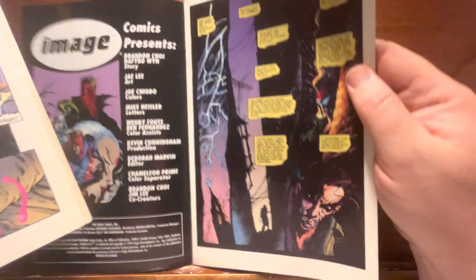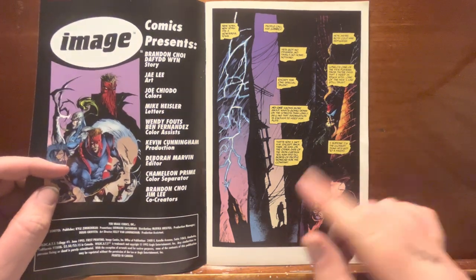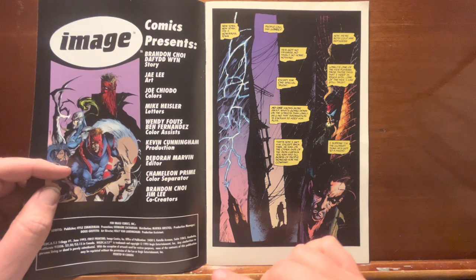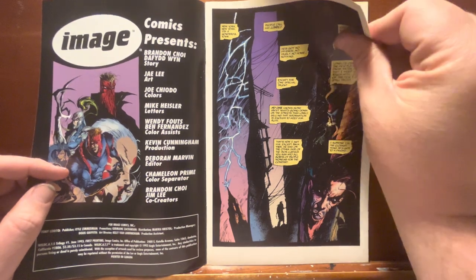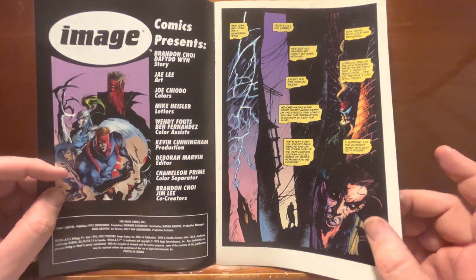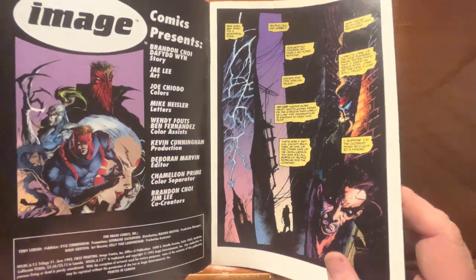This stuff jumped out and made you look. You really couldn't help but notice it. He had been drawing stuff for Marvel Comics — he was on Namor — and he did some stuff for the Rob Liefeld Studios, a Youngblood Strike File, a Chapel miniseries. He did his own book, Hellshock, for Image, which we'll look at. I just dug these out because of the Wildcats, the Image, the 90s. This is done in 1993 — this is the height of all the Image stuff.